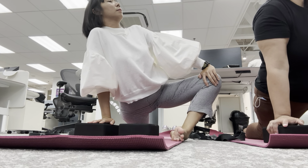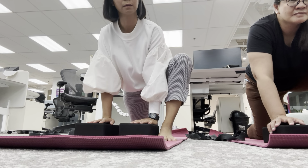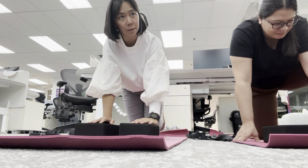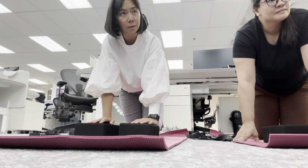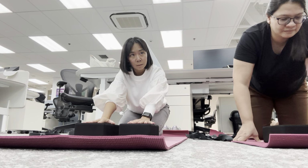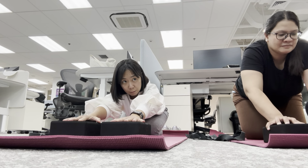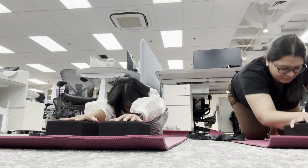3, 2, and 1. Slowly look down. Hands on the blocks. And then release the left foot to the left. Good. And then slowly, hands on the blocks. And then sit on your heels. Walk the blocks forward. Stretch the arms and then forehead on the mat.